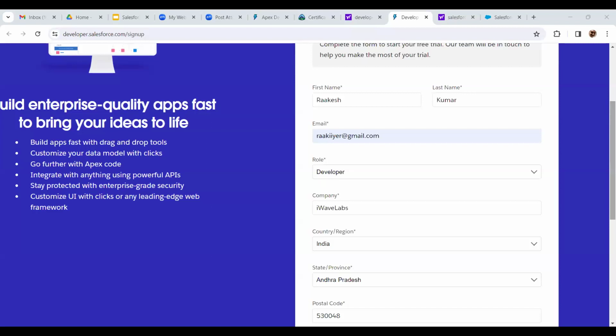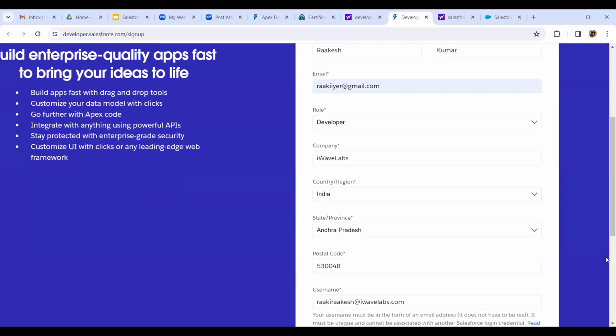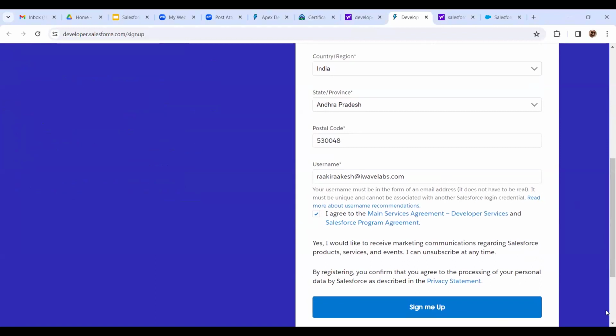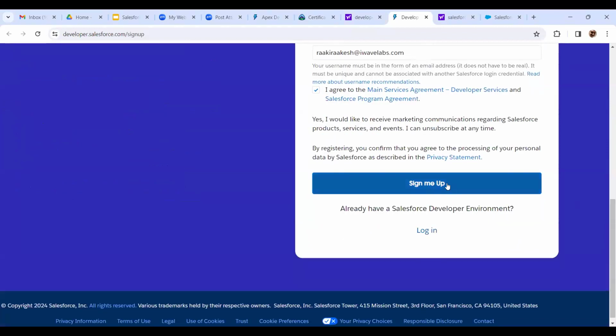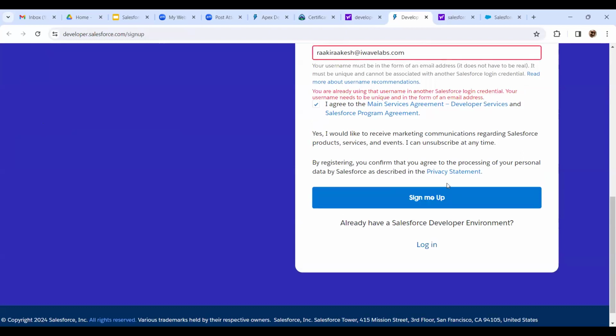I'm waiting for the mail. It already says that I'm using this username.